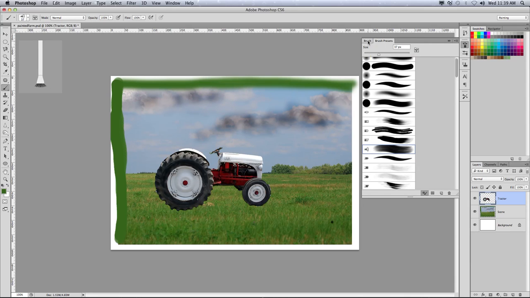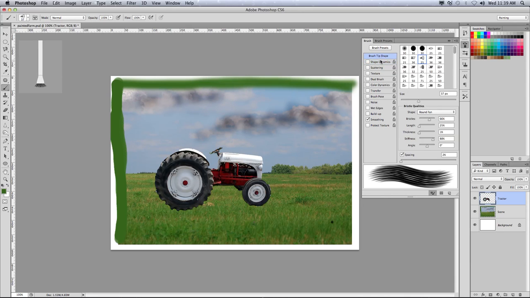I'm going to go into brush here, and if you go to brush tip shape, that's another way of seeing it as well. That was on the brush tab up top, and then you can click on these individual brushes. So I'm going to select brush 25 here, and then you also have the options to change the way it looks. If you go here to your bristles, you can add more or less bristles. You can change the length of the bristles, the thickness, the stiffness, the angle at which it applies itself, those types of things.